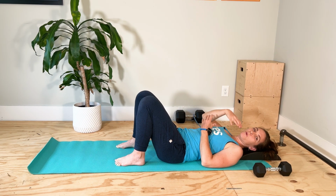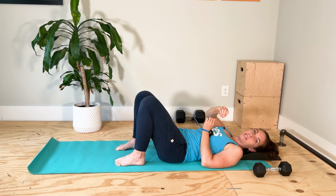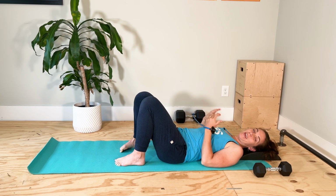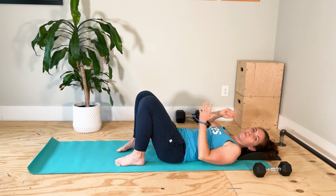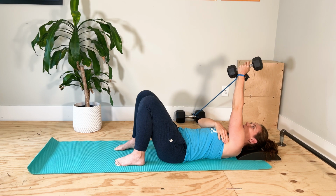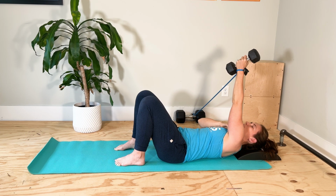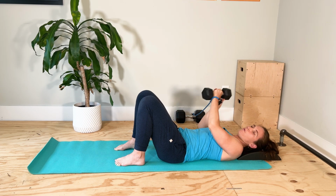But I find that once people get it to click, then they can add weight relatively quickly. Now, adding weight might mean at first adding 1 pound at a time, and then to 2 pounds and 3 pounds, and thinking of it in terms of percentage instead of immediately jumping to a big heavy weight. But the end goal is that we really want to be able to do 20 pounds or so of this isolated movement. So then just hold the weight, and it would be the same idea of, okay, can I add the weight to increase the load while still keeping pec minor out of it and still thinking of that same plane and pattern of movement.